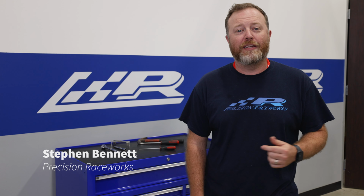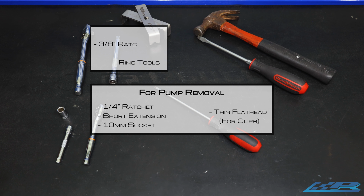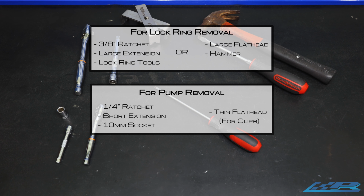Today we're going to be doing the install of an upgraded low pressure fuel pump in an E60. Now to do so, you're going to need some tools. Now that you know what tools are required, all you need to get started is a 10 millimeter socket.